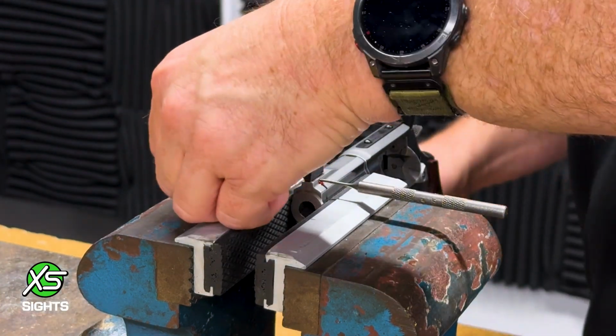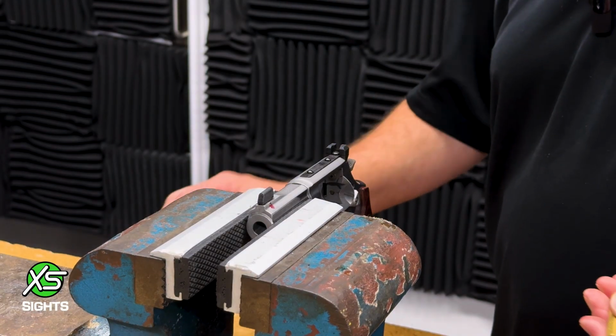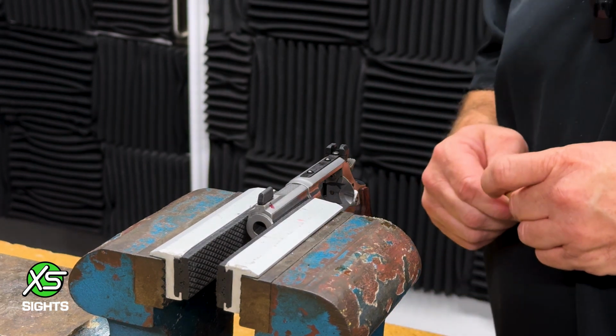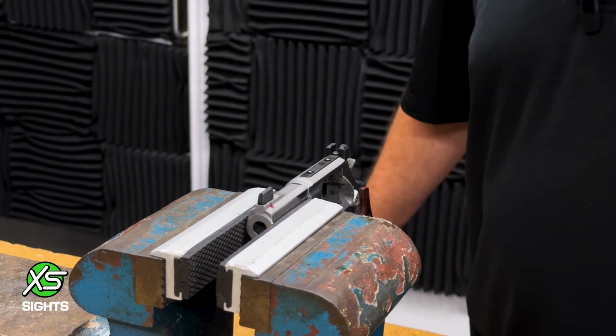Started. Now to the brass punch. And now we let it sit. We're going to give that about 10 minutes and we'll come back, clean off the Loctite that we need to clean off. Thanks to the miracles of movie magic, we are back and you did not have to wait that full 10 minutes like we did.